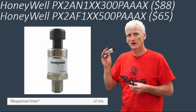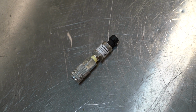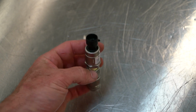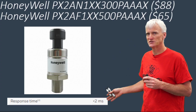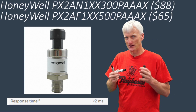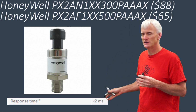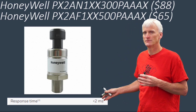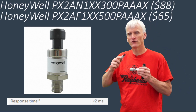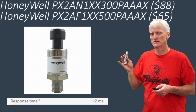The next two sensors are the Honeywell sensors, and I got a 300 psi and a 500 psi sensor. These are both absolute sensors, and like I said, we'll see what that means here in a second. They have this listed as response time less than 2 milliseconds. Once again, if the response time and interval time is pretty much the same spec, this would actually not be a very good scope. This would be about 20 times slower than the high dollar ones. But we're going to go ahead and put these to the test to see how frequent and how fast they can output their information. I got these two sensors from DigiKey.